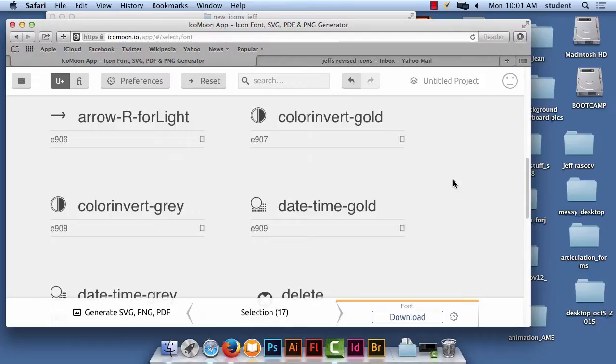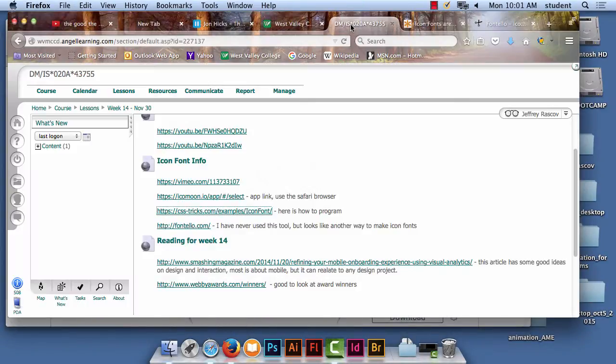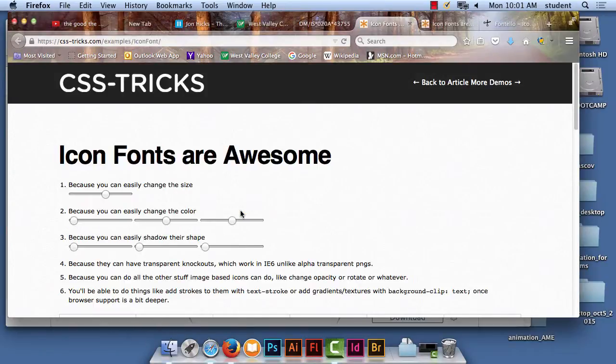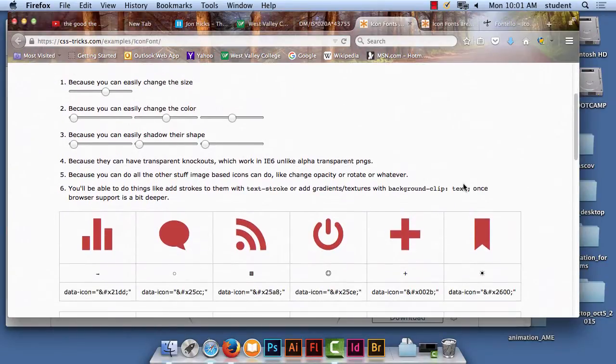The link that I have there will probably show you that. Yes? Like these code numbers, I'm not sure how you do this, like the HTML source of the page. You could use source, you would see the code numbers. So if you look at the CSS Tricks here, once you download the font, you need to link the font to your page using code. I don't have that code right here in front of me, but there's a way to link the font to the web page.